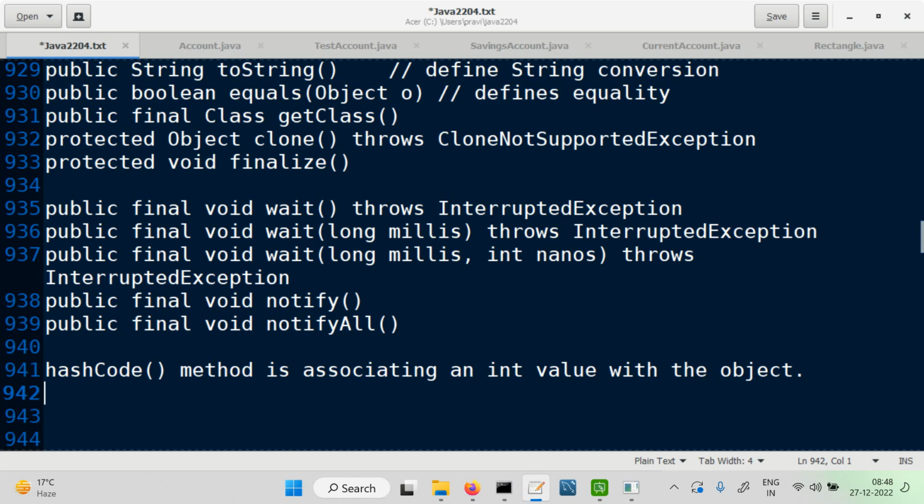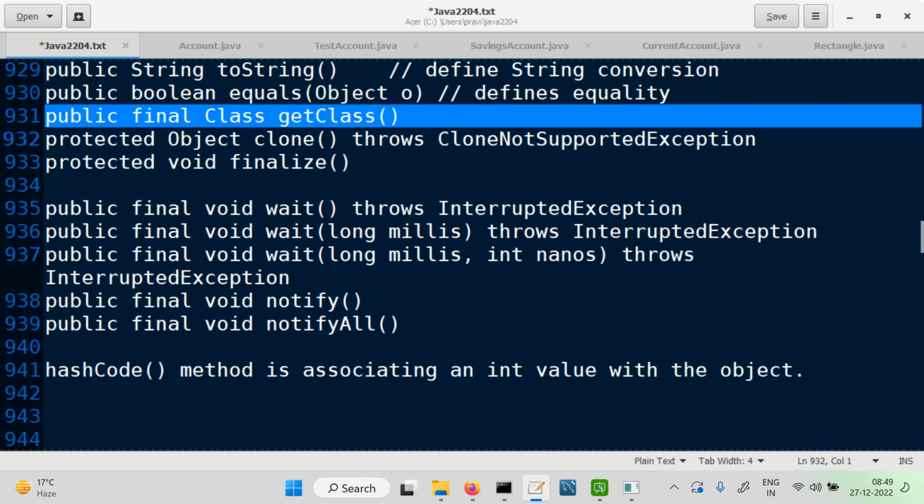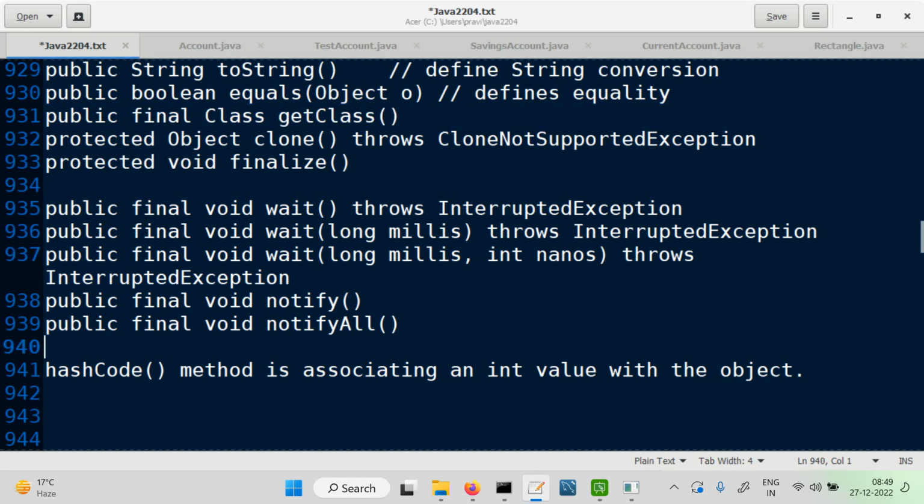Then the equals method and toString method, which is string conversion. How we would like to do the string conversion is also one thing, but for that we may first like to understand getClass. What is getClass returning?